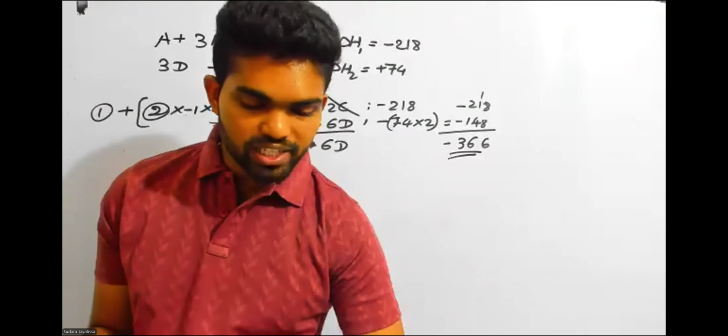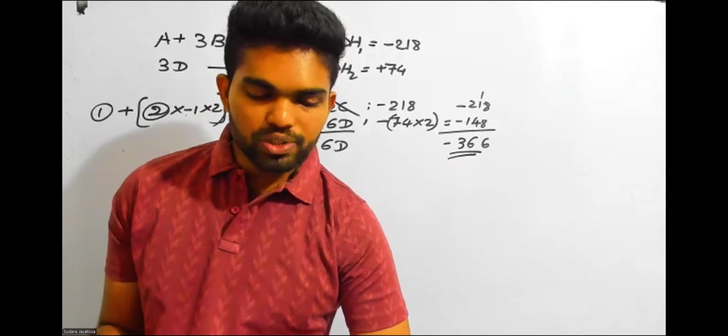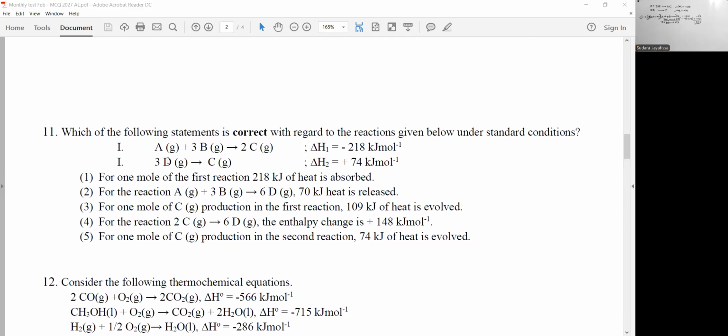No, not 70. It should be greater than that. So you don't need to do the calculation to tell that this one is wrong. When I was doing the paper, I didn't calculate the value. Why? Because when you think that you need to reverse the second equation and multiply by 2, you will notice that when you reverse the reaction, the enthalpy change becomes minus. So when you're adding the two equations, it should be a negative value more than 280.